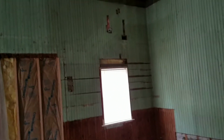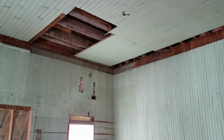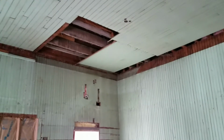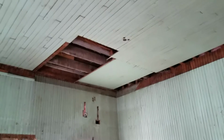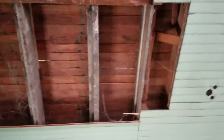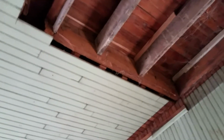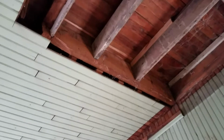So we come to a part of the store that has been somewhat of a mystery for quite some time, but we recently figured out what the story behind this is. If you look at the ceiling, you can see that the ceiling here was cut out at one time, and then it's been filled back in and framed back in. Somewhat of a crude framing job, but it does the job, apparently. It's still up there. But this has been framed back in, and you can see, by the way, the original framing. There's original framing timbers up there, and the darker colored ones.